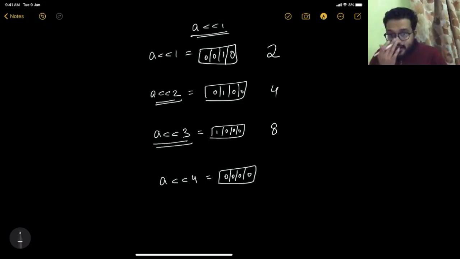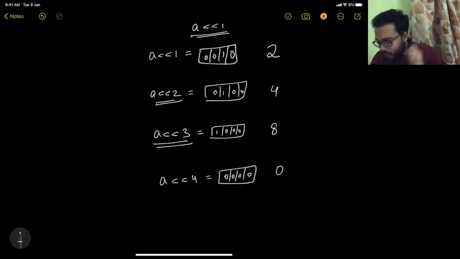So this left shift operator is dependent on the number of bits that you have. Will you always remember this in your life, guys? I have seen so many people forgetting this and making mistakes. Will you always remember this, guys? That left shift bit operator's result depends on the number of bits that you have. So the moment this becomes 0, no matter how many times you keep on left shifting it, it will always remain 0. Isn't that correct?